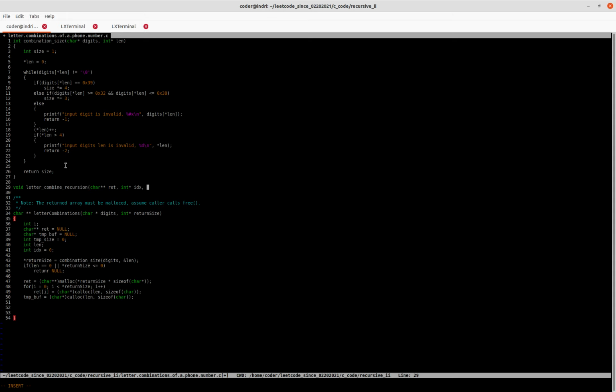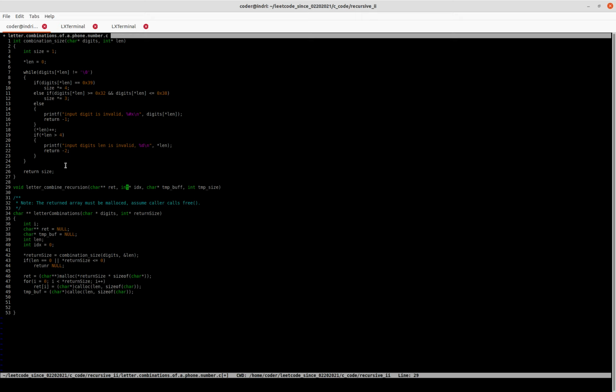Index, and I also need the temp buffer and temp size. Temp size will be the input, so I don't need temp size here, I just need the temp size as input.